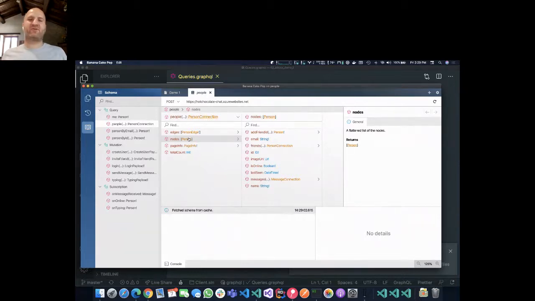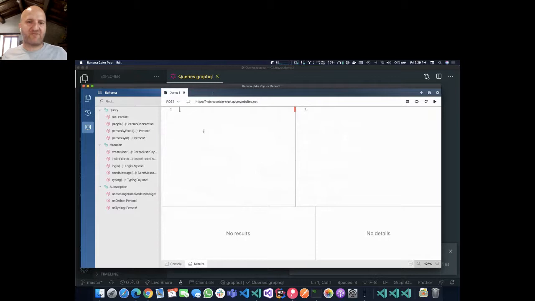And with the Schema Explorer, I can explore my types on the server before I did the first request to my server. You can see that people returns a person connection, which is a paging type in GraphQL. And I actually have a lot of persons on there that I can then use. Okay, let's write a GraphQL query. A GraphQL query starts with query. And this, what I'm writing here, is called an operation.